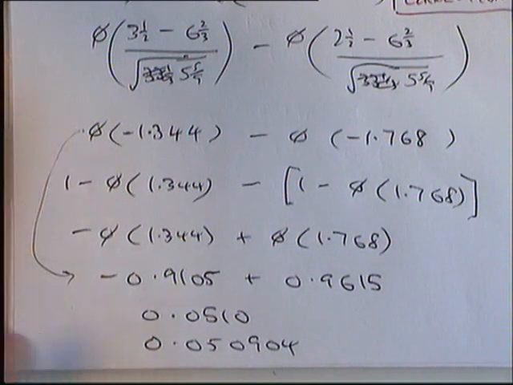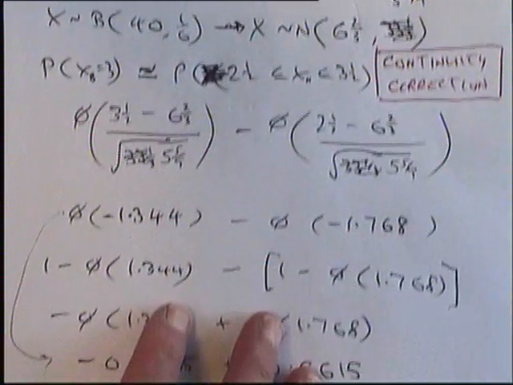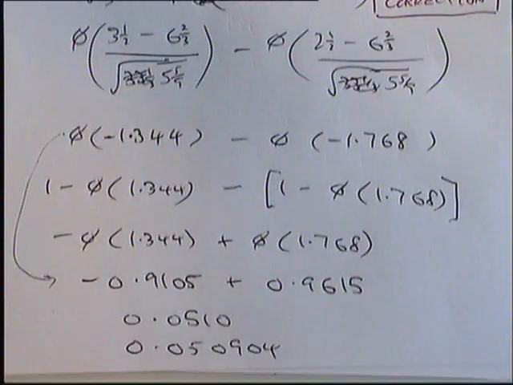So basically they're the same. To three decimal places, they're both 0.051. So from the normal approximation, 0.051. From the binomial, 0.054. So they're out by 0.003, which isn't really very much. Brent's worked it out to be about 5%. So that's a question where you use the normal approximation and the continuity correction for a binomial distribution.